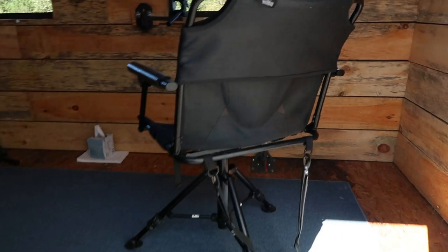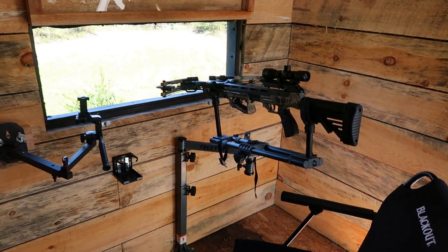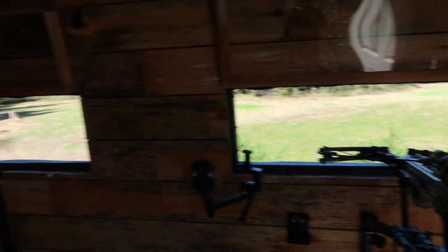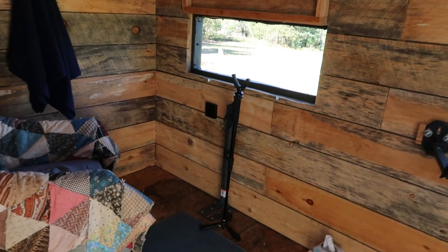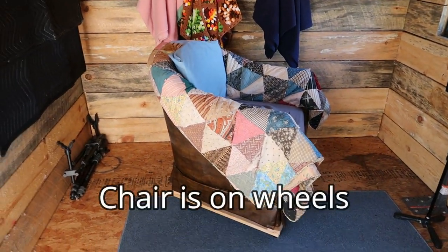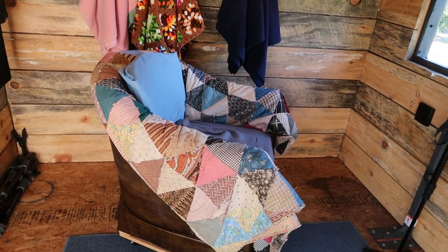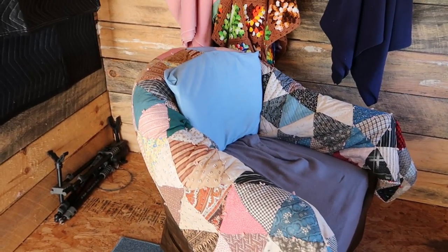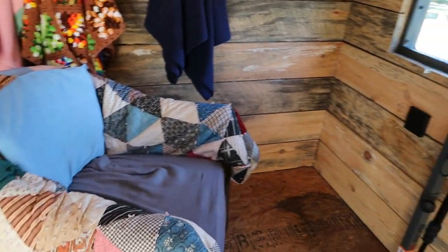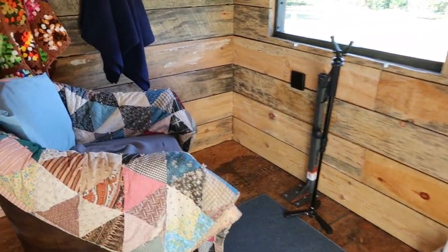Coming up inside — I've got the windows open, I've got my crossbow in here, I was doing a little bit of target practicing out into the food plot. We've got it set up for two people to hunt out of. You can see here's our chair of many colors — when you get into the colder months that's an excellent place to just burrow in there and cover yourself up with some blankets and sit in the freezing cold. Yes, we do have a little buddy heater to heat this.